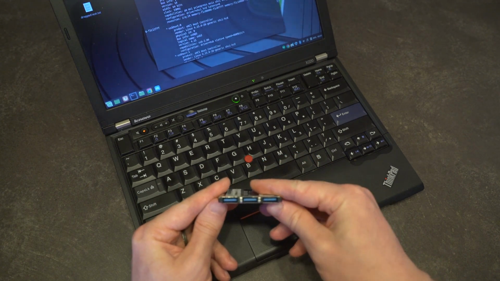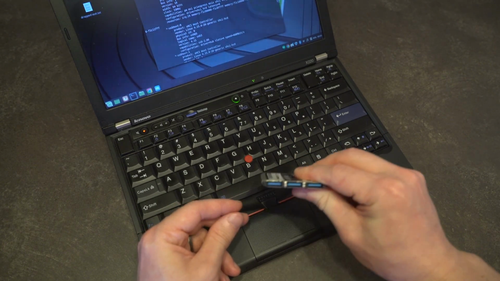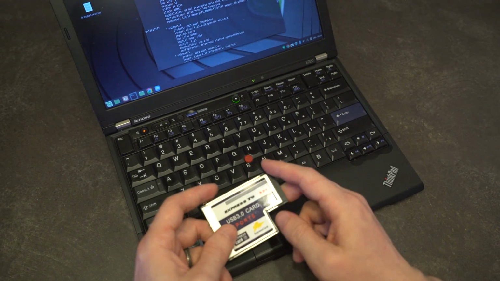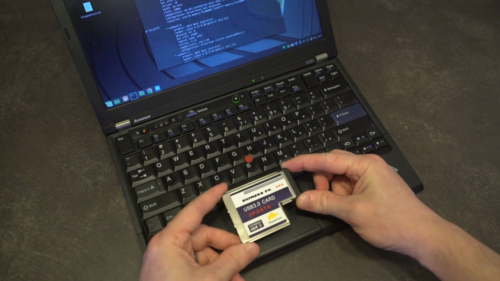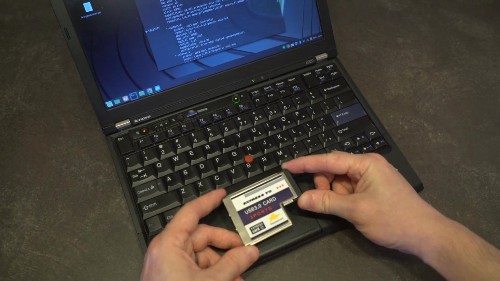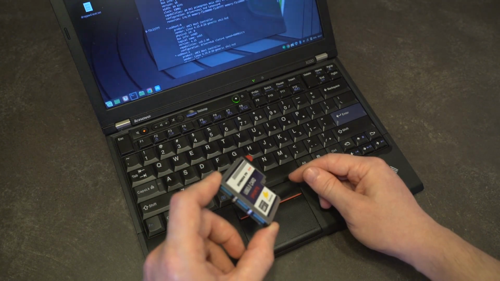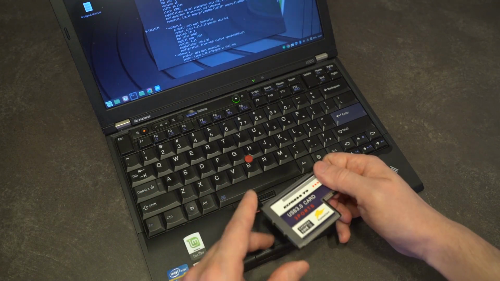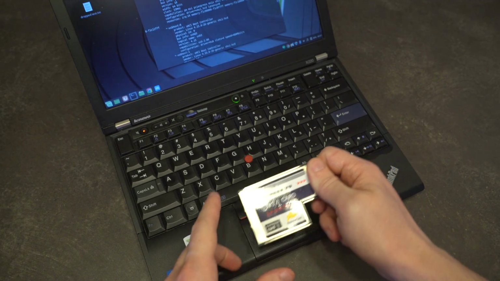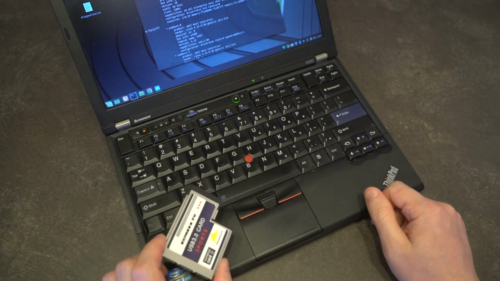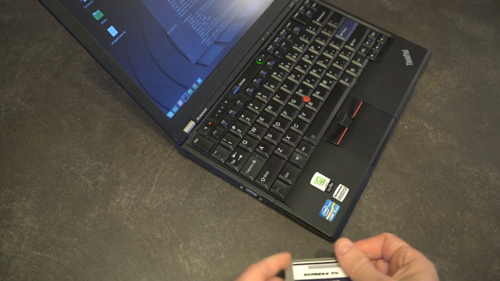So I was already a bit suspicious about this, but it's like, hey, 3 is better, right? So I went and I bought it. There's one thing that I'll tell you about this card right away: it gets hot. It's constantly drawing power when it's in there. So if you are planning on buying one of these, don't leave it in there. That's just not a good idea. There have been rumors, although I haven't seen it myself, that it can actually crack this part of the palm rest due to heat, but I don't know if I believe that entirely. Let's go ahead and see what we actually get.